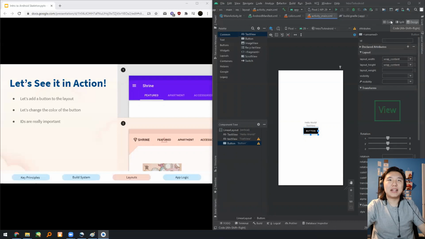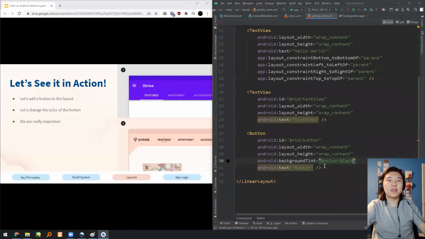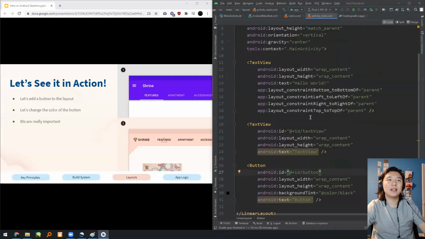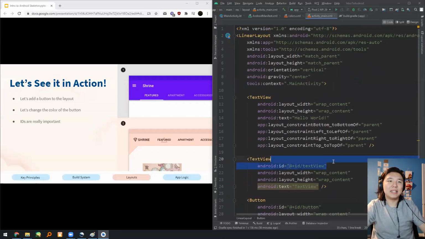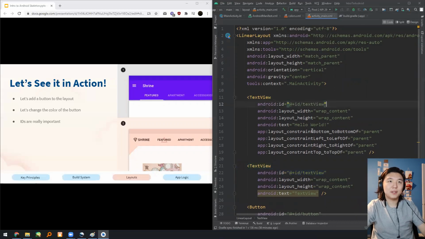Alright, so the last thing I want to talk about is IDs. In the top right, in the attributes summary here, you're going to notice the first thing is an ID. And IDs are really important, so let's add one right now, button. Because if you ever want to work with a view in code, then that view needs to have its own unique ID. So we can see here, now that the button has an ID, we can work with it when we write our code later on. I also want this text view to have an ID as well, so let's copy this and paste it. And IDs need to be unique, so let's just make this text view too.